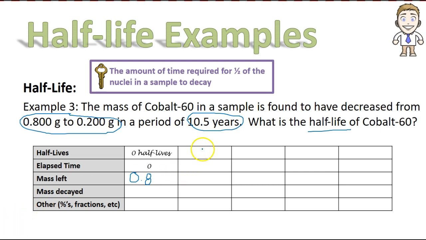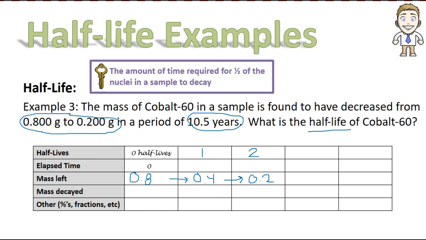And just like always, we go to the next half-life, so 1 half-life has passed, which means the mass splits from 0.8 in half to 0.4. The only difference is we don't know the elapsed time. It doesn't give us the half-life. That's actually what we're trying to find, but you can treat the table the same way. So let's just keep going with that. After 2 half-lives, the mass splits in half from 0.4 to 0.2, and you should recognize that you've reached the point that this was describing.